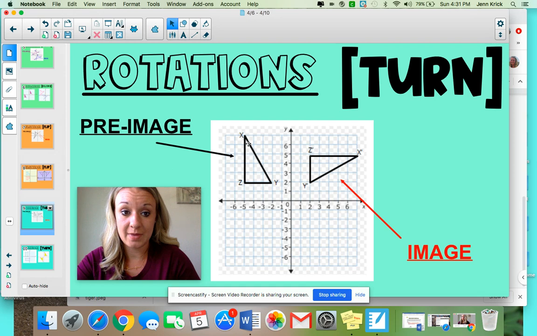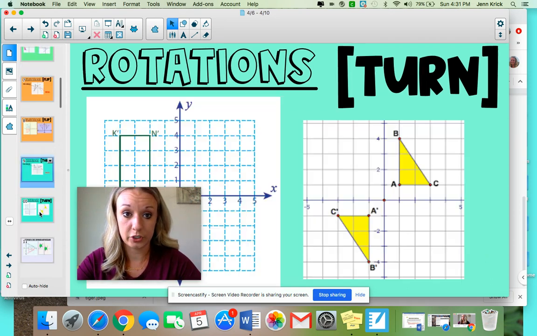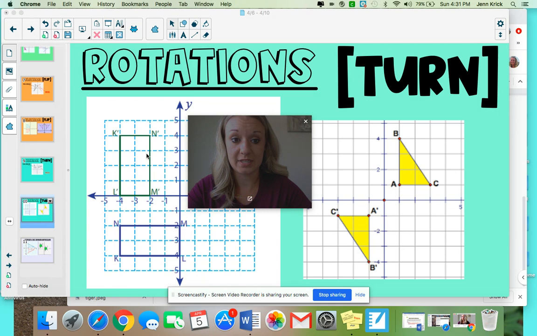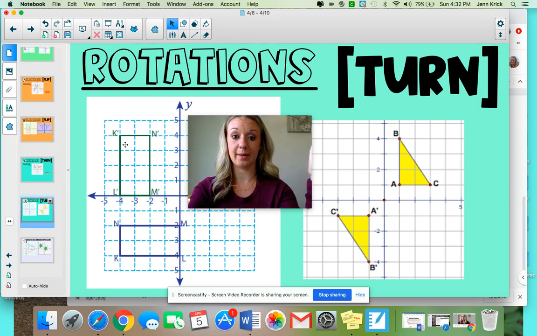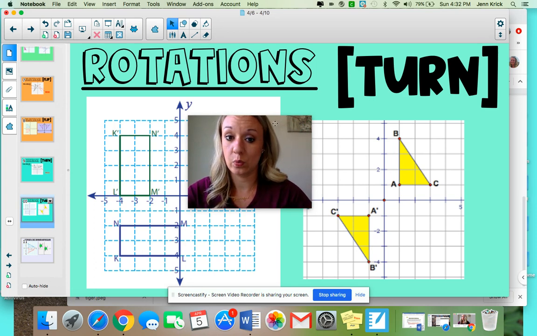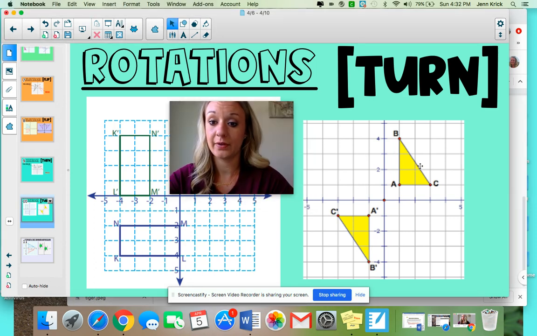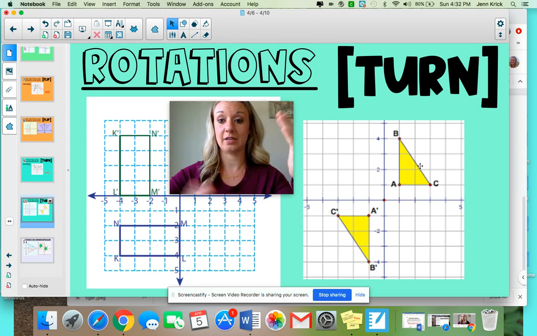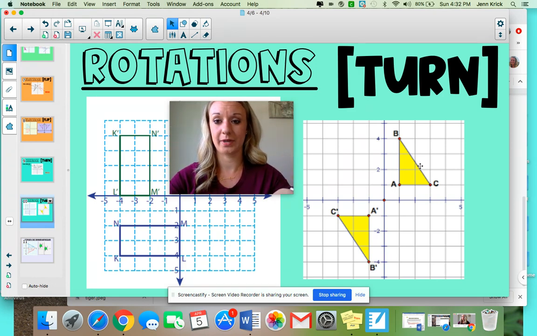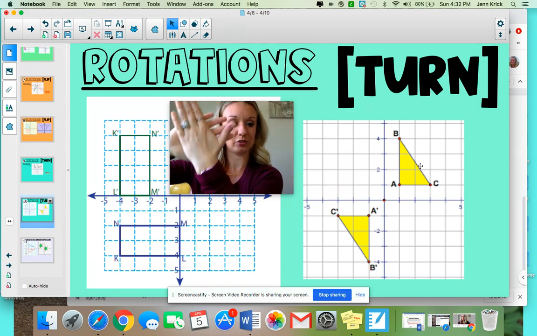This guy is our pre-image, and then you can tell that it turns over to your image here, and you can tell it's XYZ prime. Let's look at a few more turns. If I showed you this image and I said, well, what kind of transformation occurred? You can tell it's a rotation because it didn't just slide down, it didn't flip, it turned and it's oriented differently. This guy as well. So you can tell that your triangle, it didn't just slide, okay? It didn't just flip, it rotated because it's oriented differently, okay? Your triangle isn't facing the same way, now it has turned.